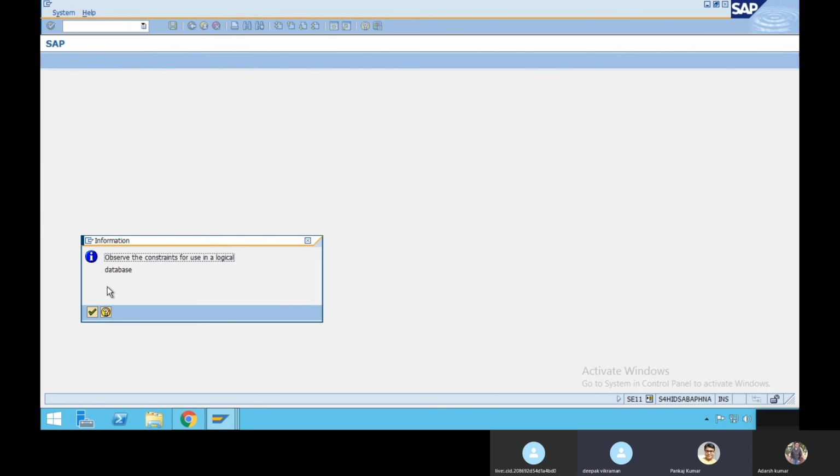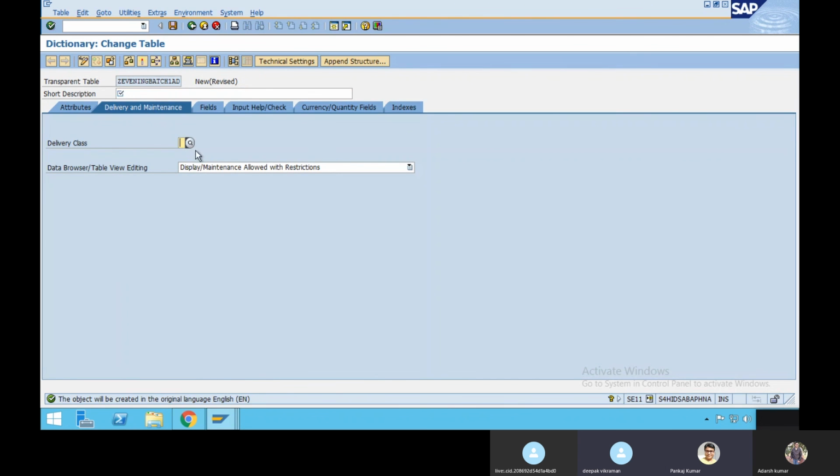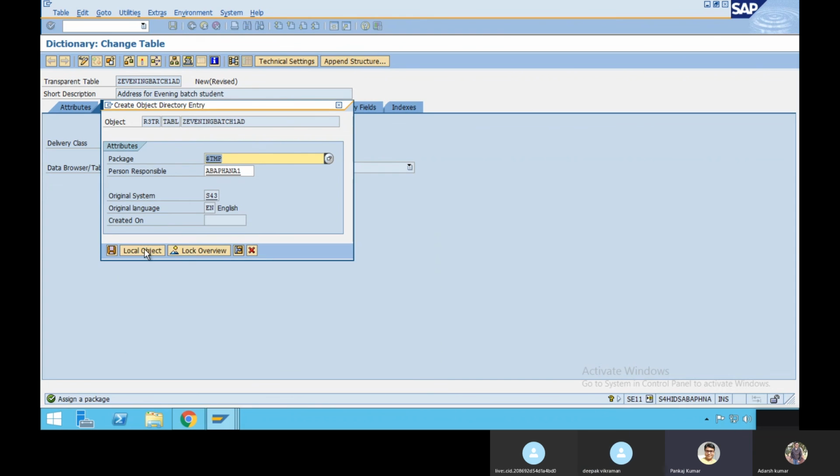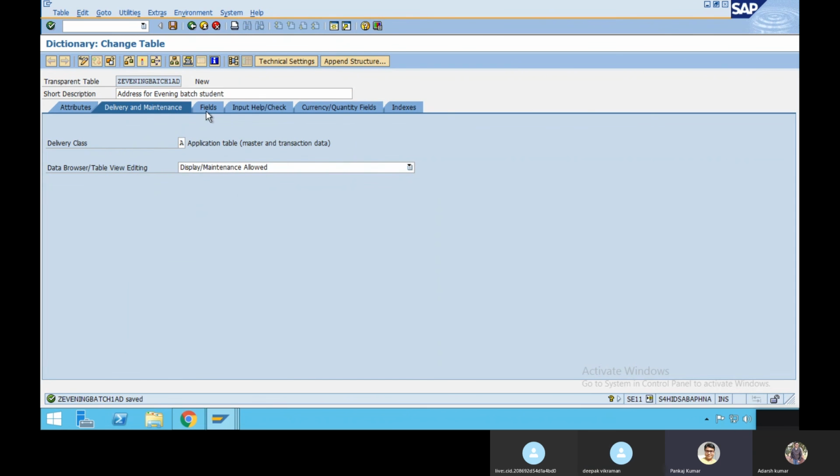Click on this create button, give a description, maintenance give the allow, click on this OK button, local object.